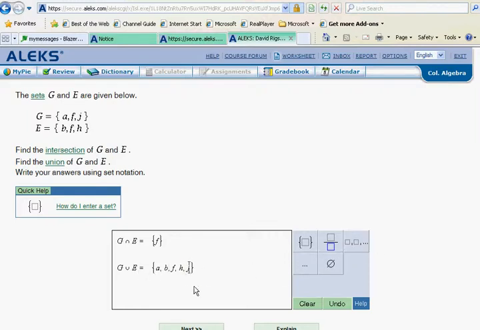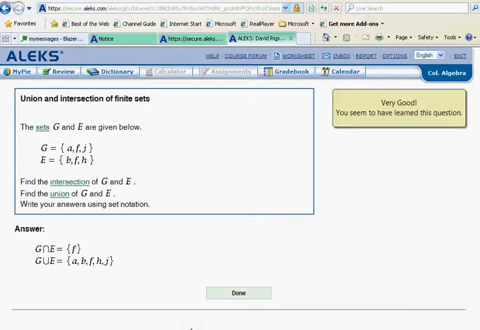Okay. Then we're going to have an H and it looks like a J. Okay. So this is going to be our union. We're joining together. Union means to unite, means to make into one, basically. So we're going to make one set out of two. And this then is union and intersection of finite sets in ALEKS College Algebra.